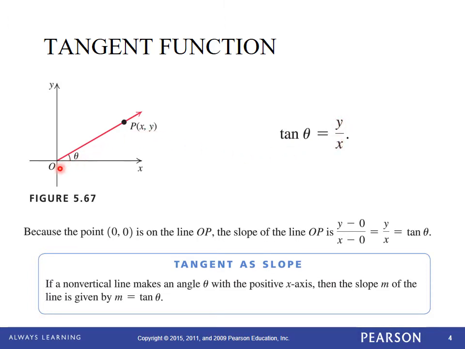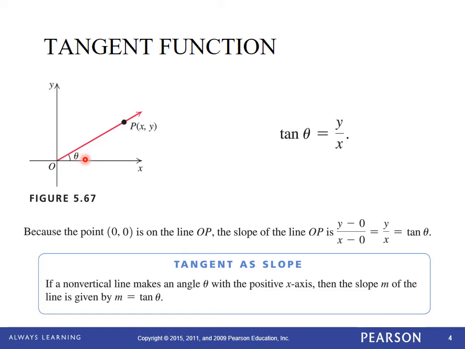if we make a dot here, we call it the vertex, and this is 0, 0, and we have a dot here in space called x, y, really what we just figured out is the slope of a line that goes through the origin. And that's very important, especially later on when you guys are going to go into different types of equations here. So the tangent function gives us the slope of a line that goes through the origin, and that's what this says right here. So the slope of the line OP is given by the tangent of the angle there.